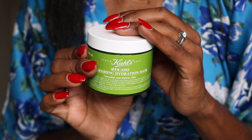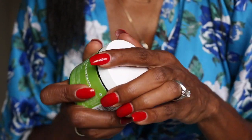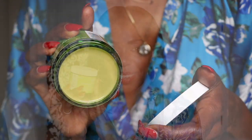It smooths your skin, makes it super soft. So this is a great hydrator. It's a really fun green color too. I love putting it on and scaring Reese with it. I really, really like it. It's very, very effective. Again, if you have dry skin, this is a lovely option, but it's gentle enough that anybody can use it. It's lovely. It leaves my face feeling very soft and very smooth.